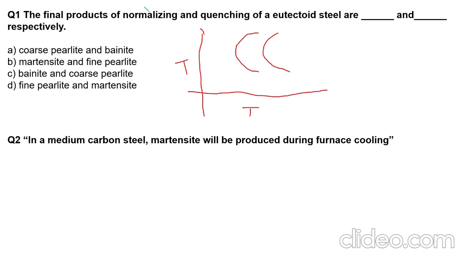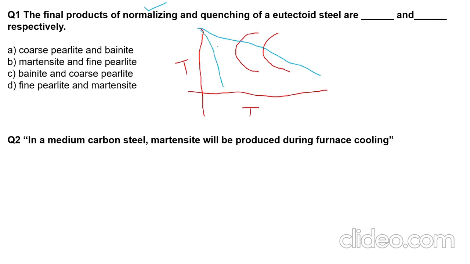So what is normalizing? Normalizing is the cooling when, instead of cooling in a furnace, you are cooling it in air. So what happens by that? You are able to have faster cooling rates as compared to furnace cooling. So for example, you will have a cooling rate like this, it will pass like this, normalizing. While for quenching, you have very fast cooling rates, which are so fast because of utilizing water as a medium. So you have something like this.